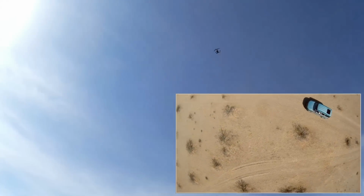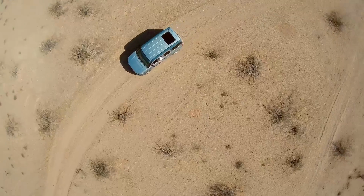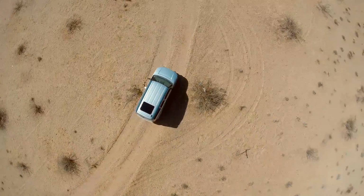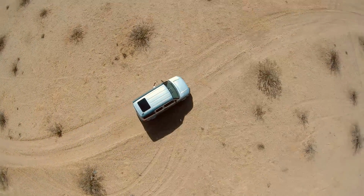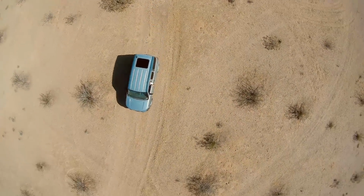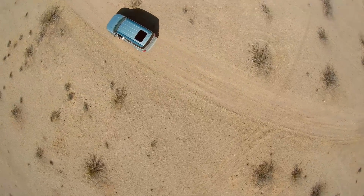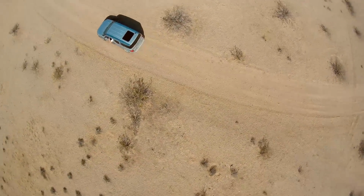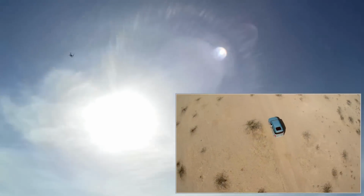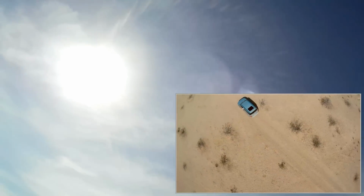I'll point my camera at it. Took my hat off to do this. It's right overhead. It followed me. So, you know, you set that distance. It doesn't really seem to maintain that distance. I'm not sure why that is. It more or less tries to follow overhead as you're going. So again, keep it high.